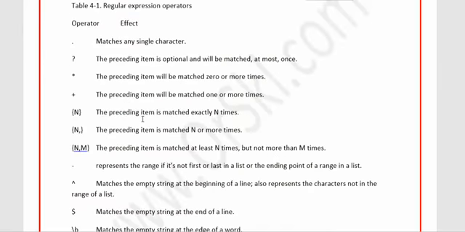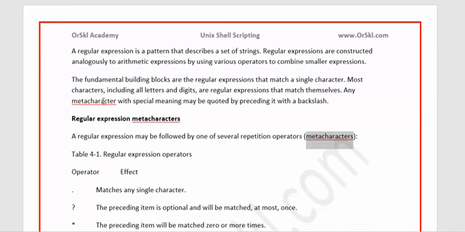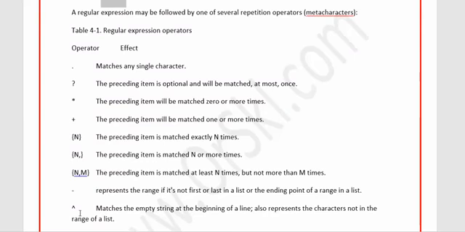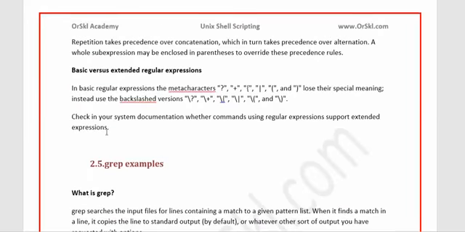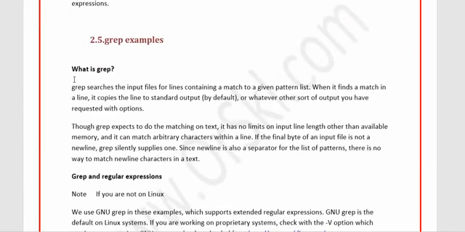Regular expression is nothing but searching for something in a file. Simple. Filtering for a word in a file is what we do with the grep command, and whatever expressions we try to filter, we call them regular expressions, and for those we can combine one or more of these meta characters which we have here. Why these meta characters are used, and what their purpose is, is our examples discussion. We know grep searches input files for the lines containing a match to the given pattern list. Whatever you tell grep to search for, it searches for that.